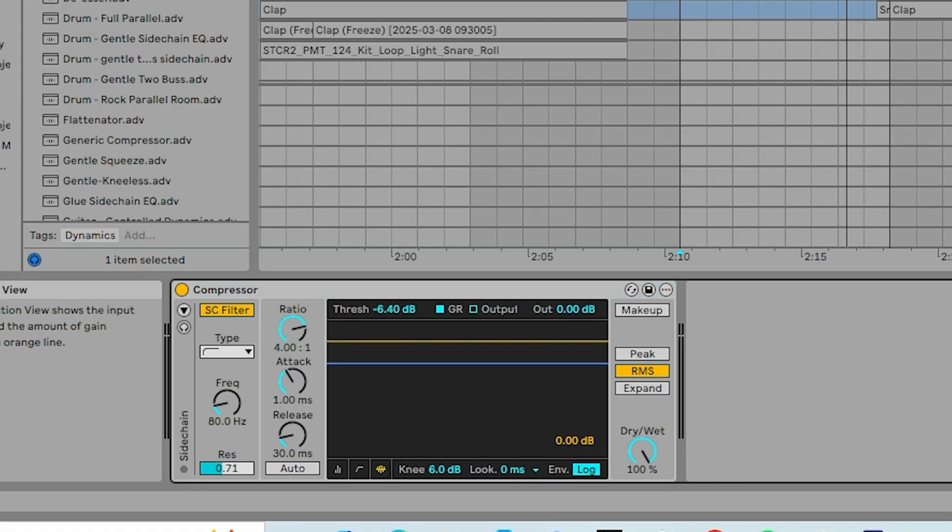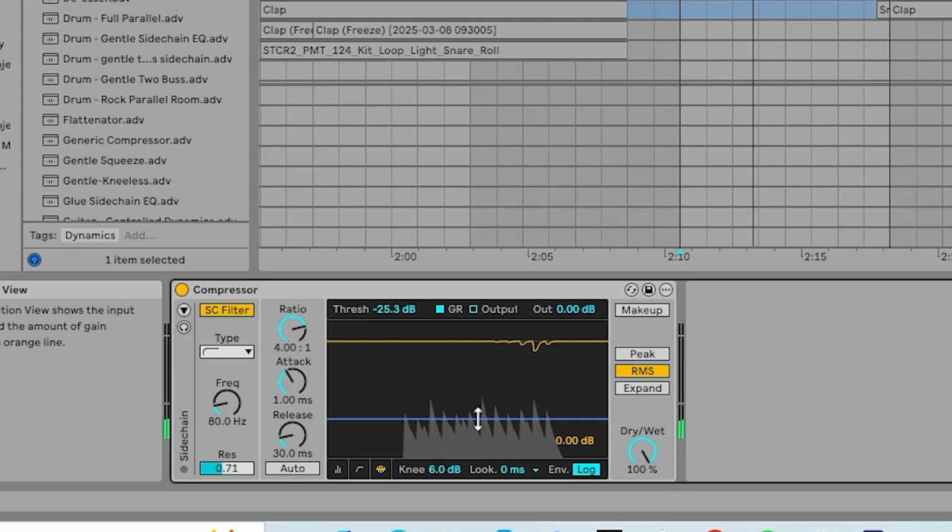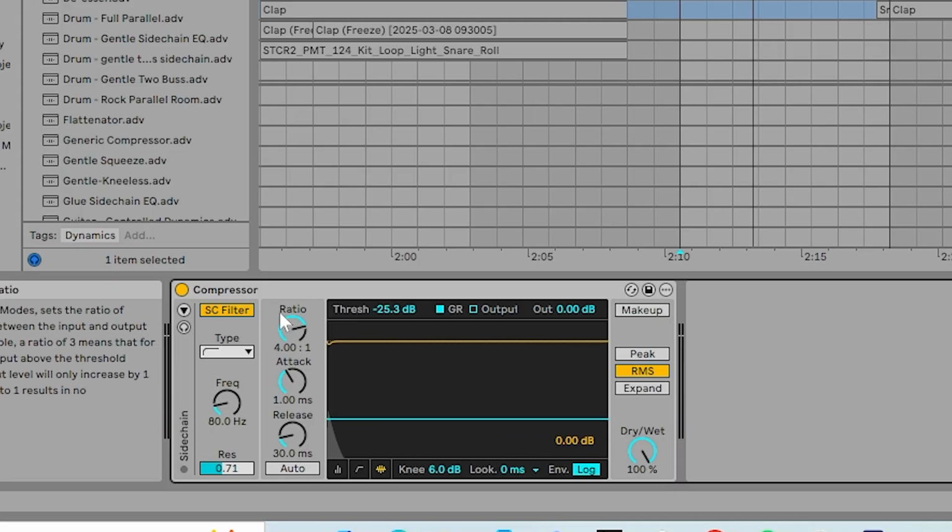When you pull down the threshold, so when you start having signal go past the threshold, the ratio controls how much of that gets let through. So a 4:1 ratio would mean that every 4 dB that goes above the threshold, only 1 dB is getting let through. And a 4:1 is like an average ratio.